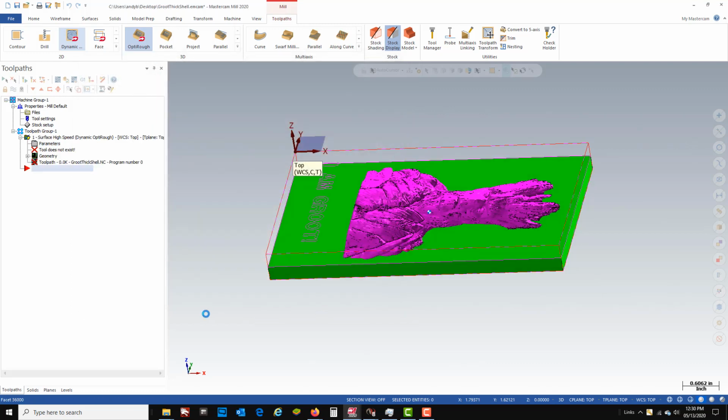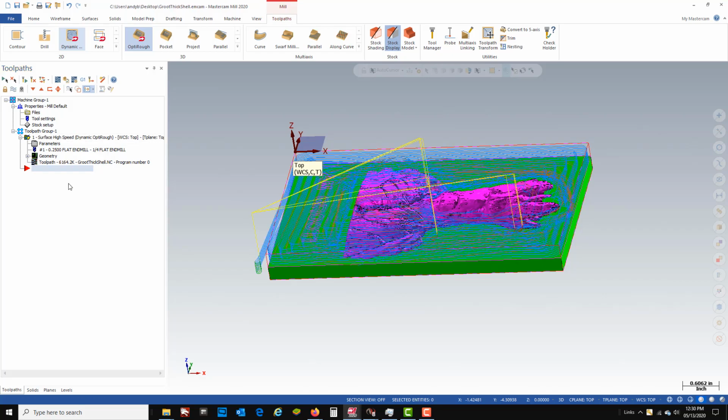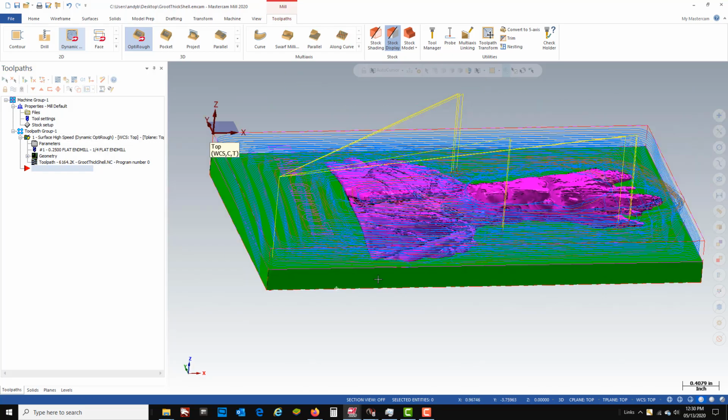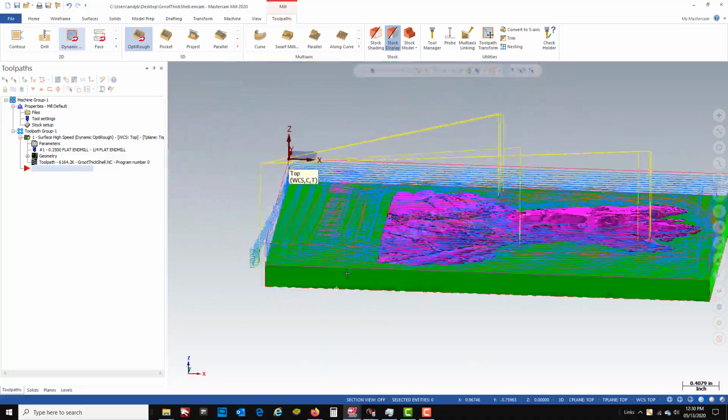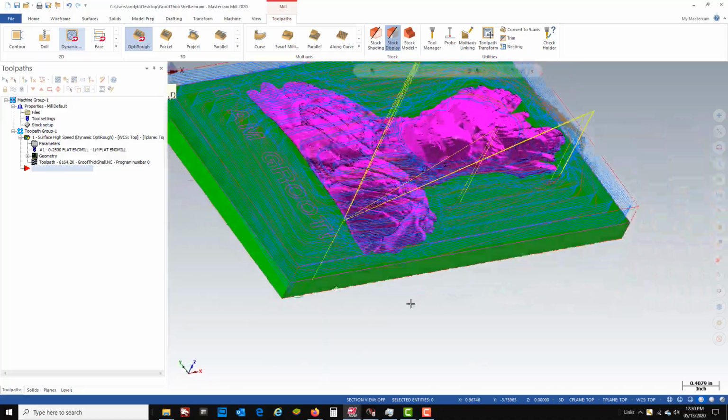Now the calculation for 3D toolpaths takes a little longer than 2D. When you look at this little green box right here, this means that it's calculating. It's processing. It takes a lot longer to look at all these surfaces and calculate a toolpath, but that's what we got right here. It looks pretty good.